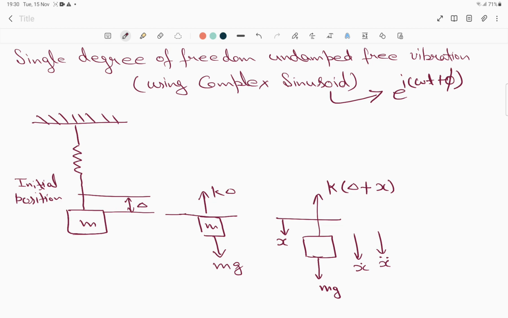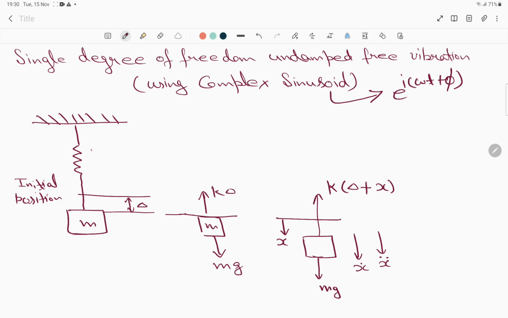Like for example, can you use this to find the single degree of freedom system, or forced vibration, free vibration. So that kind of thing we are doing. So we are starting with the single degree of freedom system, and then we'll go ahead with the damped, and then we'll go ahead with the single degree of freedom system, forced vibration and all. So this is the initial condition over here, the initial position over here.